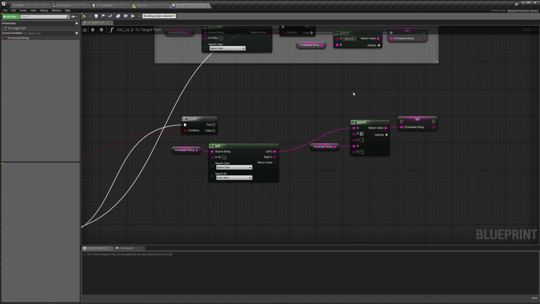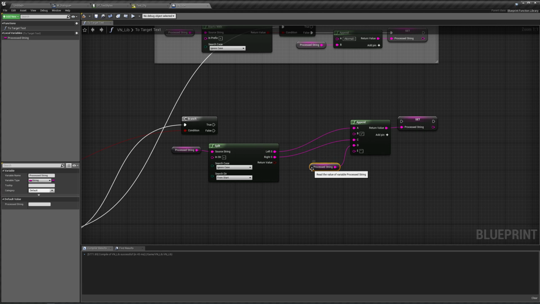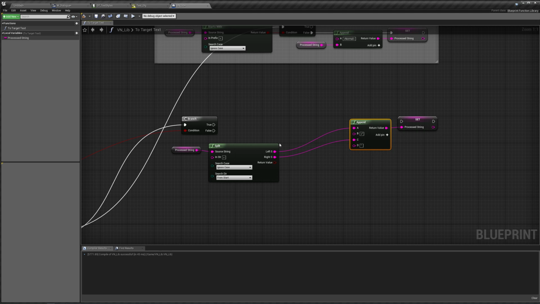So we would go closing sign, and then we would add our quote, the opening quote for that, and we would take everything that was to the right of that, which was our text, and then we would add our quote at the end. So we can actually get rid of this pin, remove this pin, and if we're adding quotes, that's what we're going to do.